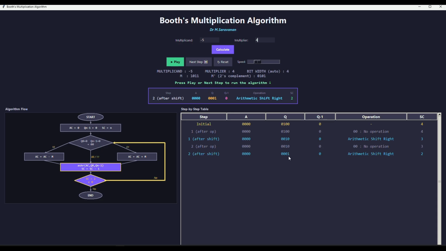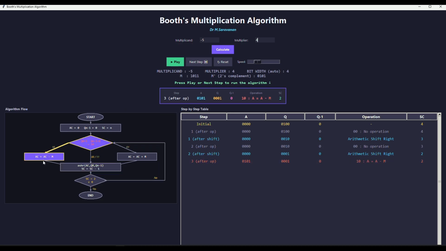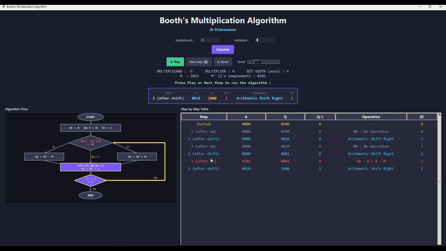Now perform the next process. The value is equal to 1 0 1 0. Now perform the accumulator minus M. The minus M is already computed as 1 0 1 1. We are computing to get minus 5, and since minus and minus make plus, we have to take the 2's complement of M. So 0 1 0 1 we want to add here. After adding, perform an arithmetic shift right once more.